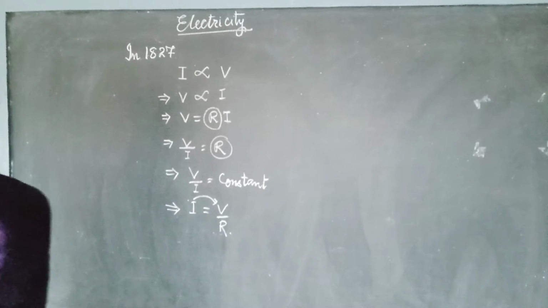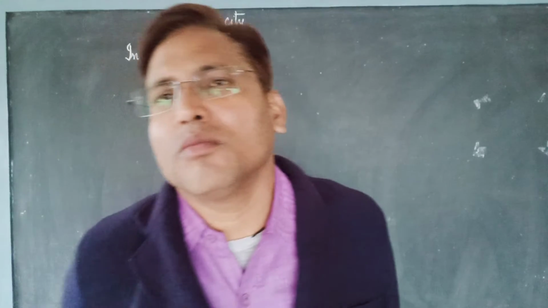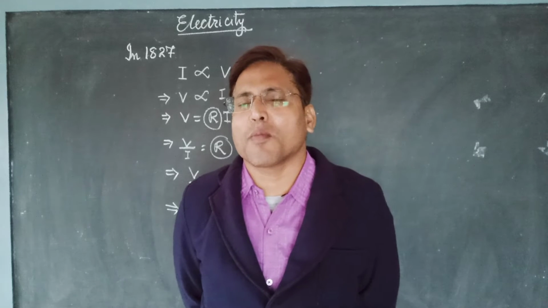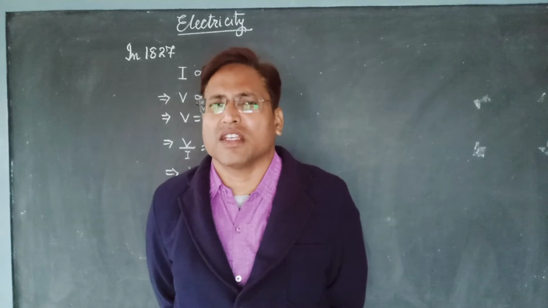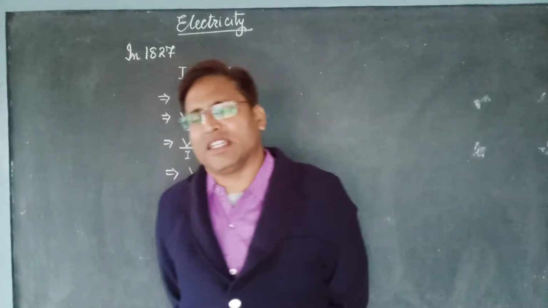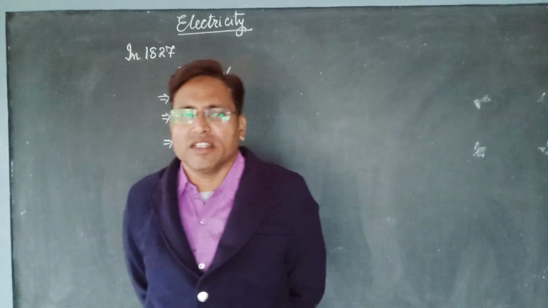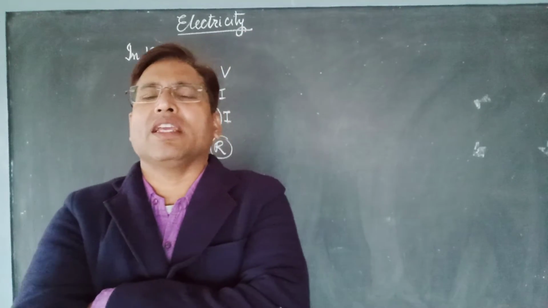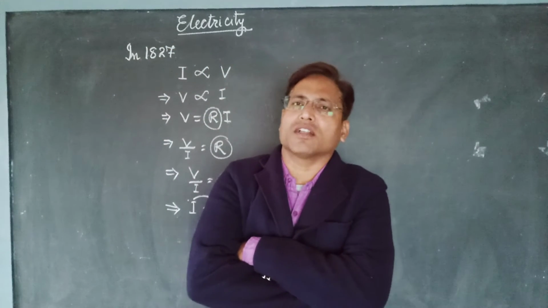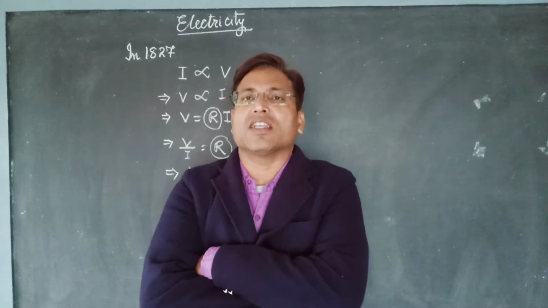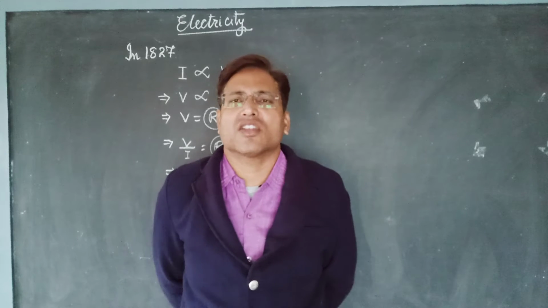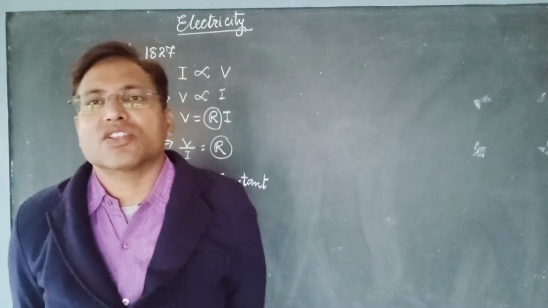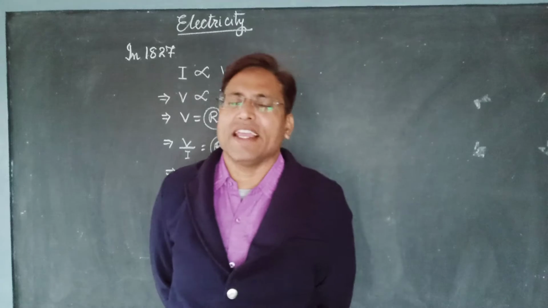So how do we define resistance? The property by which a conductor or any substance opposes the flow of electric current is called resistance. So if we have a conductor, what will happen? In conductors, those that are good conductors of electricity, the electrical resistance is very less. Those that are insulators have maximum electrical resistance, or we can say high electrical resistance.